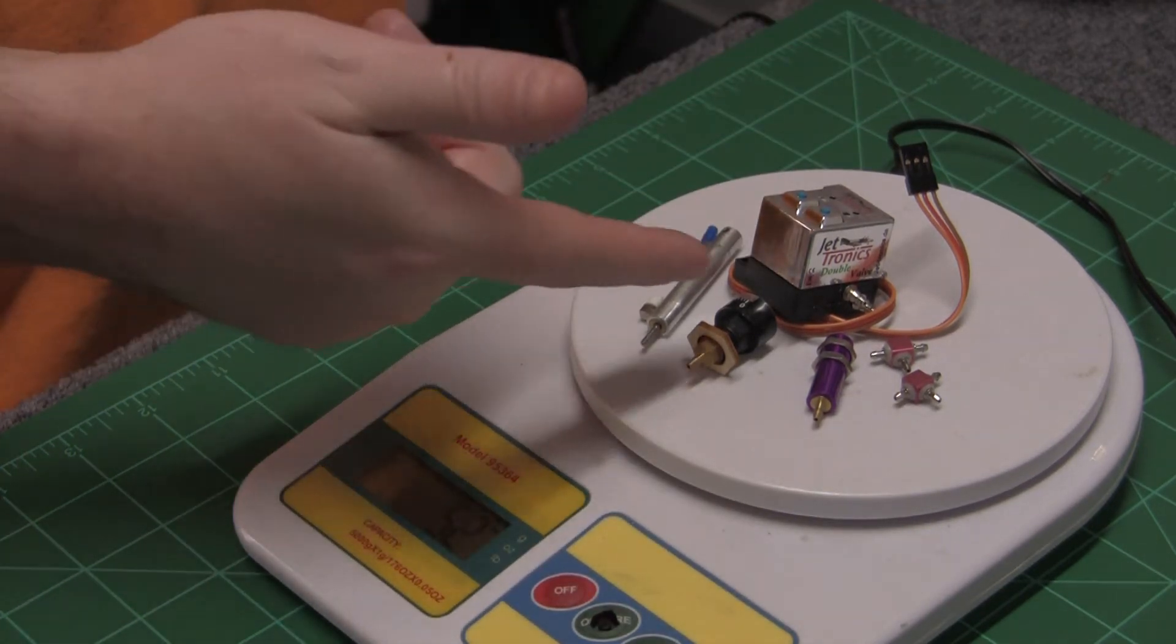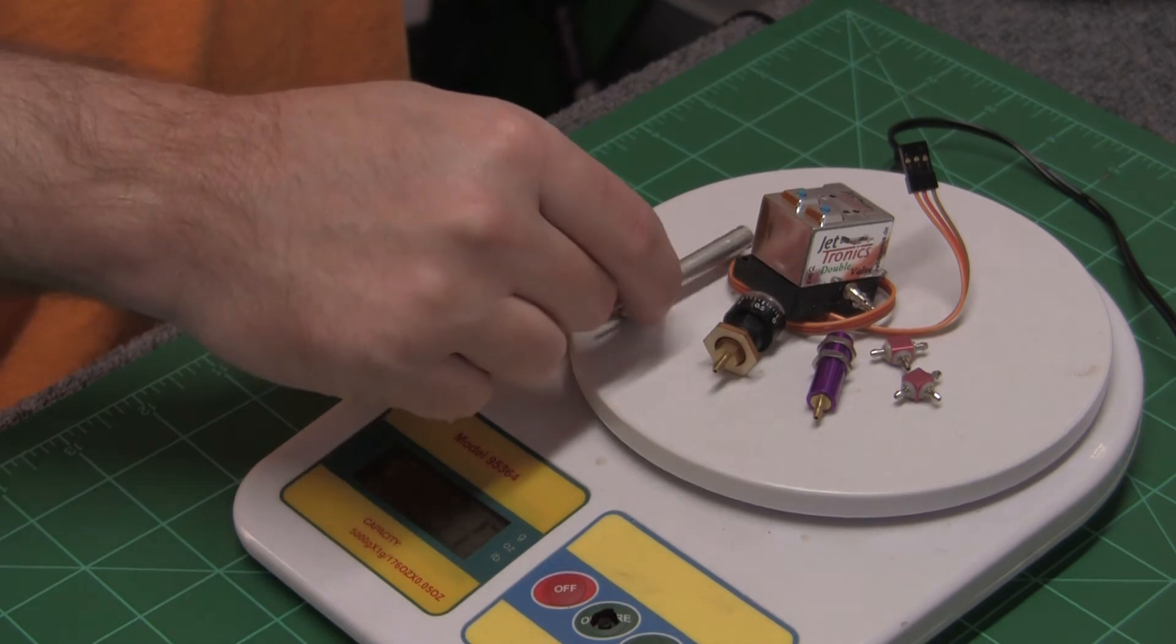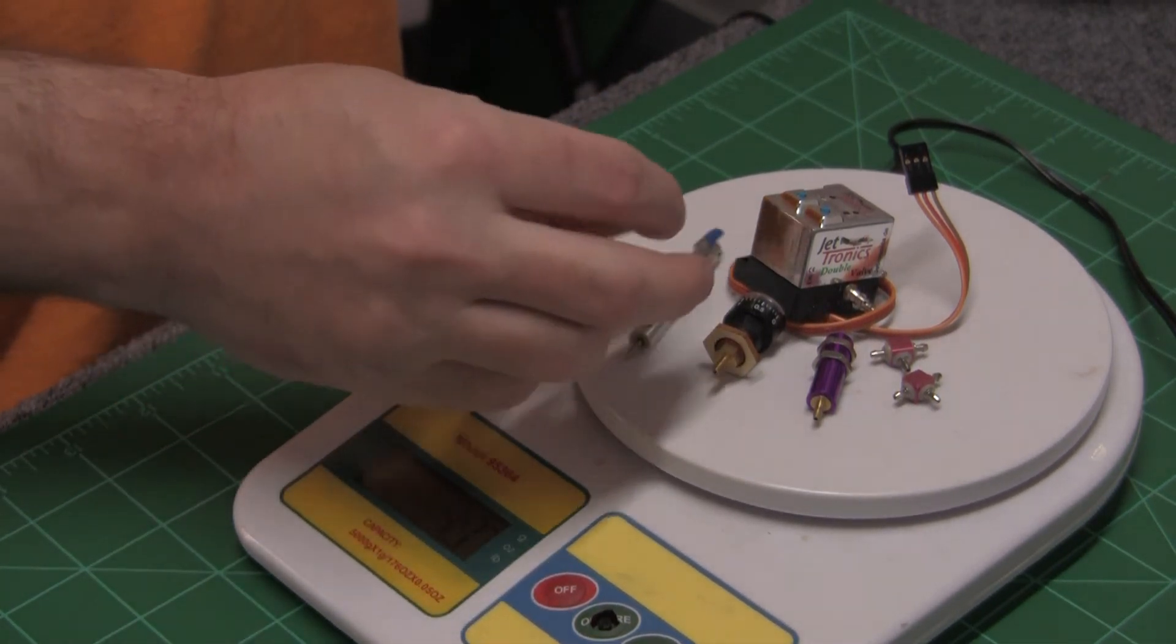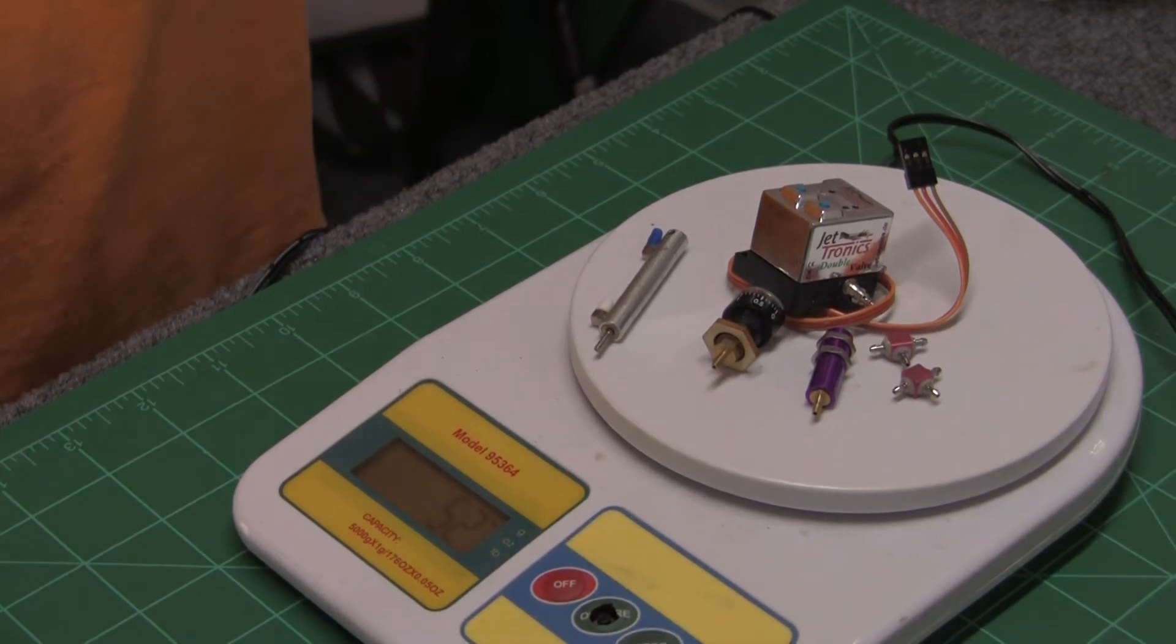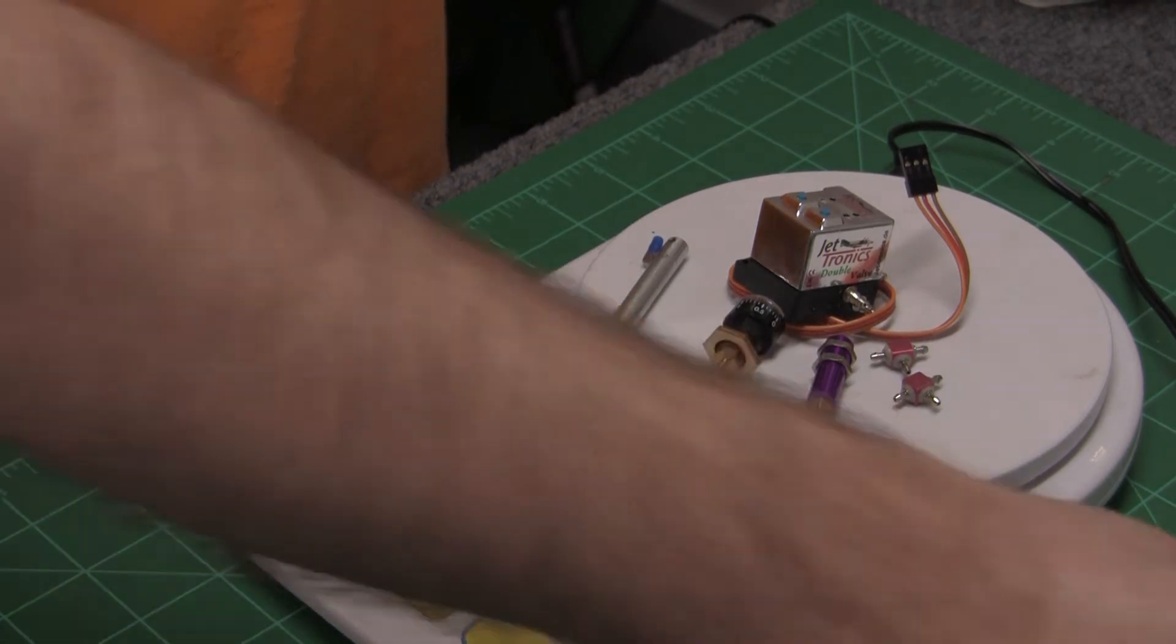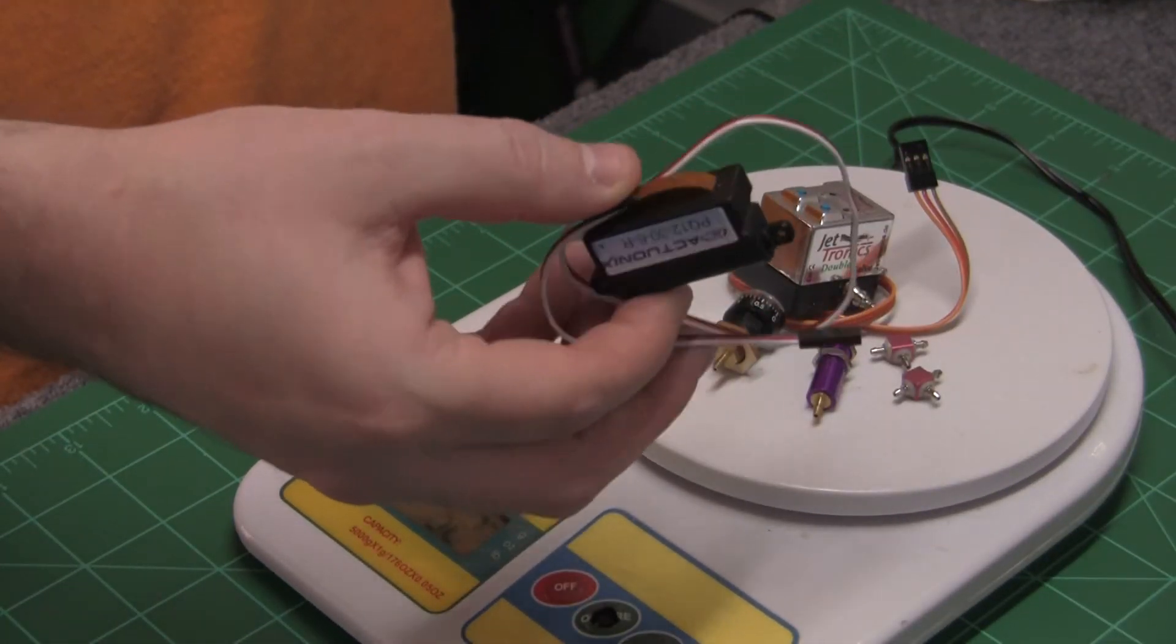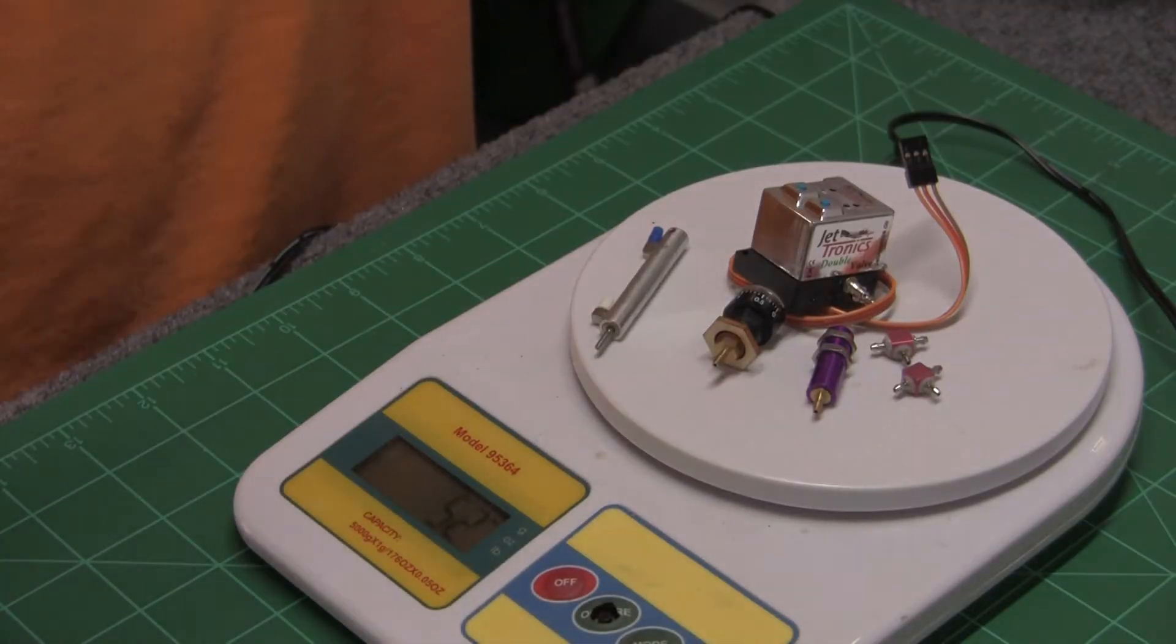I mean, these things run up to like 130 bucks just for the air valves. You know, another 20, 30 bucks for the fill port, another 20 bucks or so for that. And then whatever, you know, your air cylinder and fitting. So you can, you know, you're looking at a, what, 150, you know, or more versus, you know, like 72 bucks plus shipping. So just something to think about.